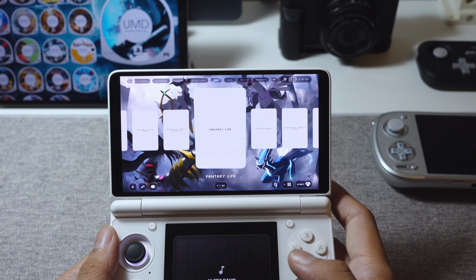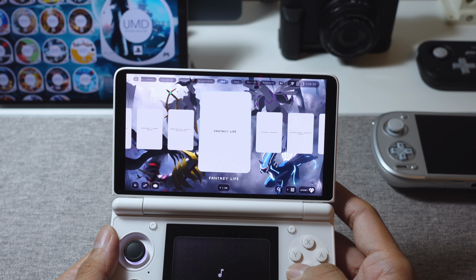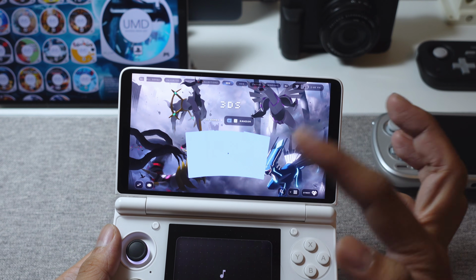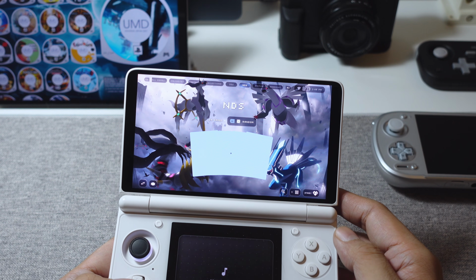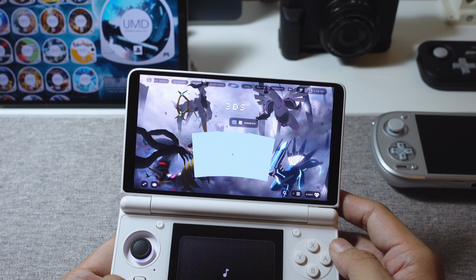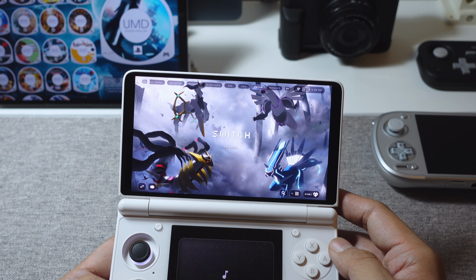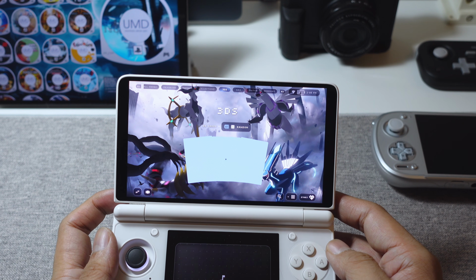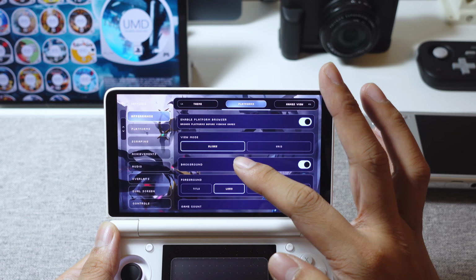If you have that enabled, by pressing B when you're in this menu, you actually go back to this page. So this is where they call the platform list. You can select your platforms, for example, like 3DS, Switch, all that kind of stuff. So enable it. I'm gonna do slide view.